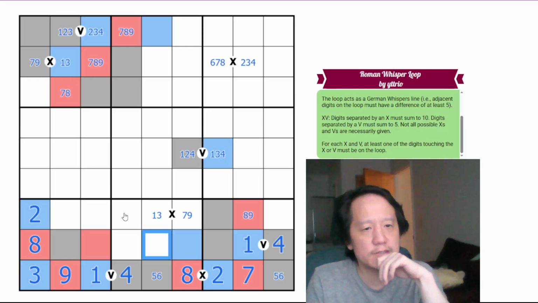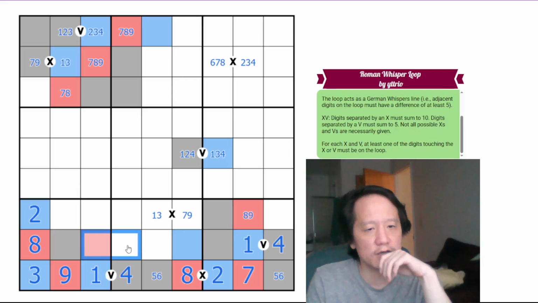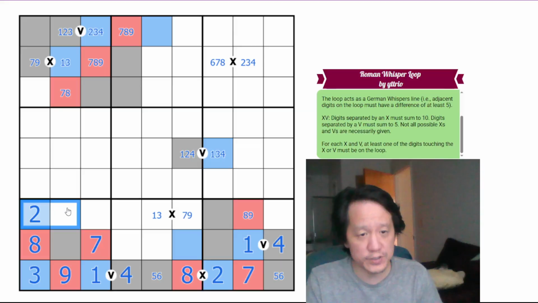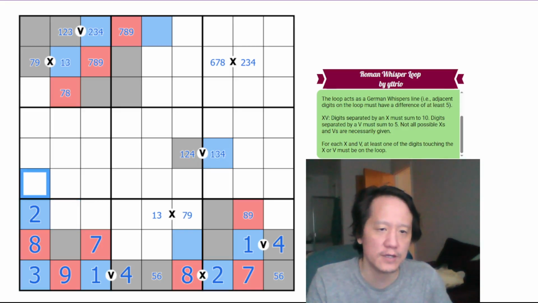What else do we know? Okay, this cannot be 6 here. If this was 6, it could technically go there, but that would have to be 1. And so this is not allowed. So this is a 7. Therefore, this can't go here because the 7, 8, and the 9 are removed, and the 2 can only be next to 7, 8, or 9. So this must go this way then.